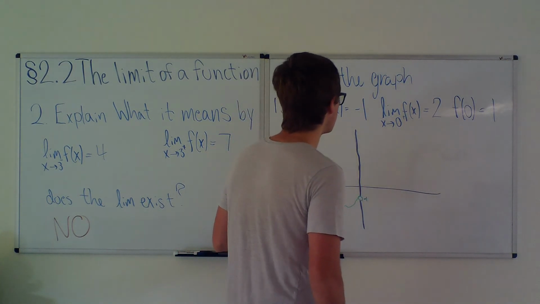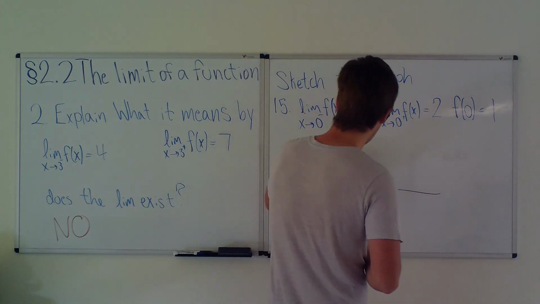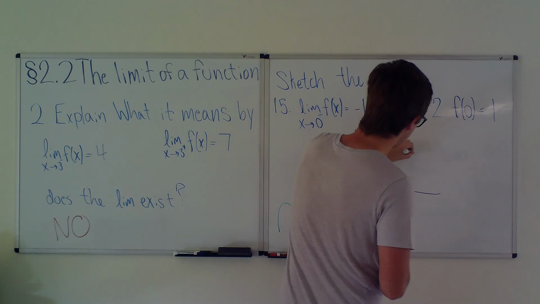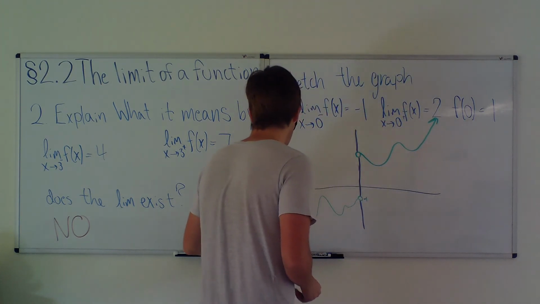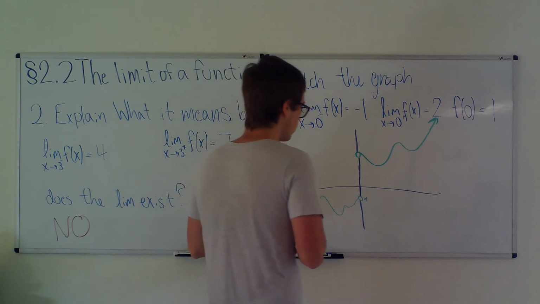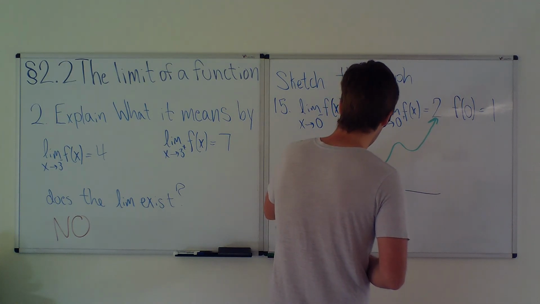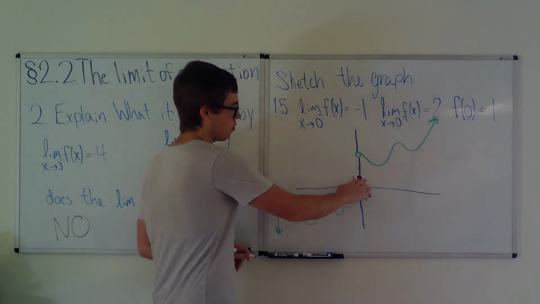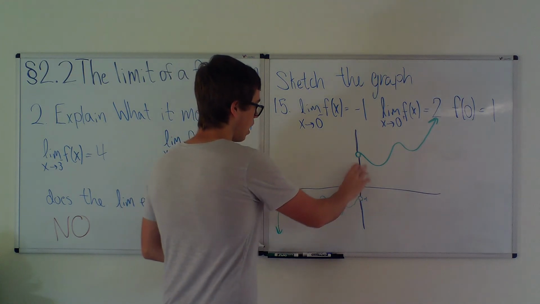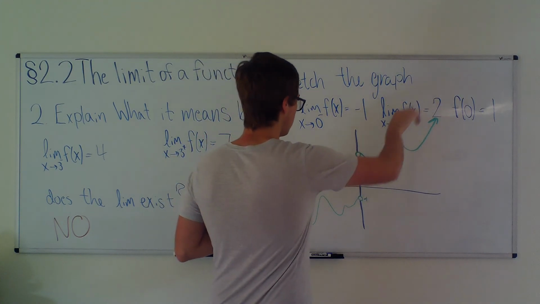Then, as x approaches 0 from the right, that equals 2. So we go up here, do the same thing, and we have our graph. And then we have f of 0 equals 1, so that's right here, and you draw a dot to signify that's where the point exists. It doesn't exist here or here, it exists at 1, and then once it's close to 0, depending on which side, it either goes up or goes down.